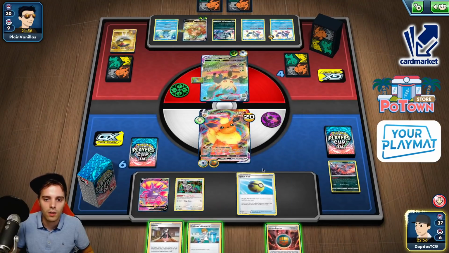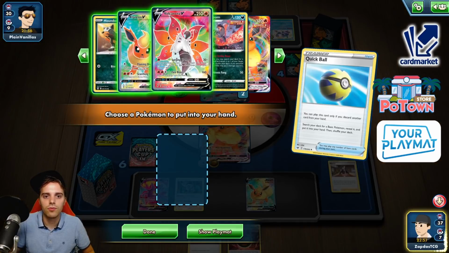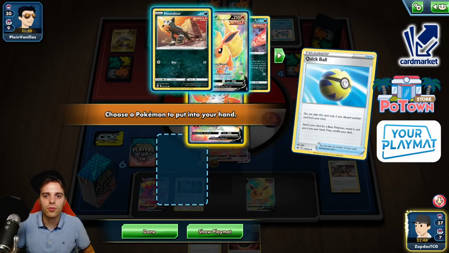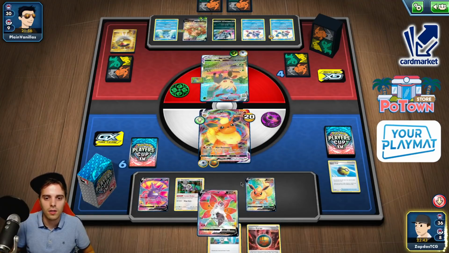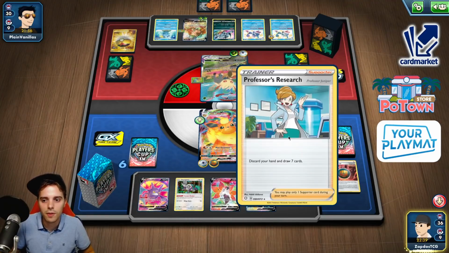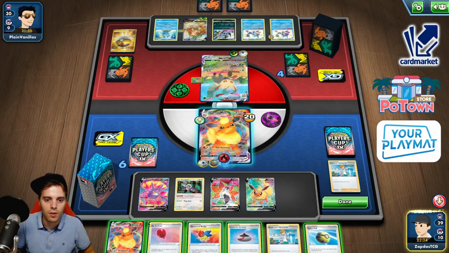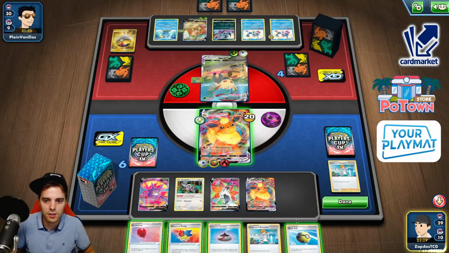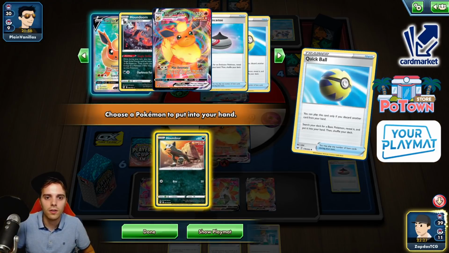Oh, there's a quick ball as well. Quick ball, getting rid of the Marnie. Finding ourselves a Volcarona or maybe another one of the Houndours. Volcarona is also super solid. Research. Come on, Fire type energy. Fire type energy. Flareon VMAX. And yeah, all these cards are super solid, by the way. Actually gonna go for quick ball. I'm getting a Houndour.